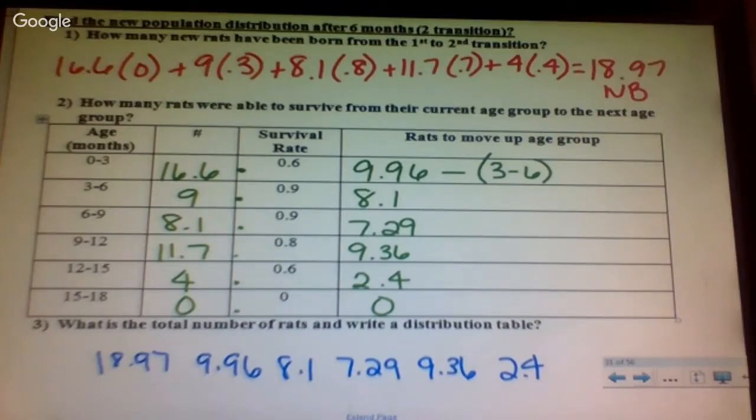So they're dying out or what? I mean, yeah, I guess all the numbers have gone down. My original numbers were... Your newborns are getting bigger because we started with 15. We started with 13 here, so we're really dying out there. We started with 5 here, it's getting bigger. We are actually gaining more rats than what we originally started with. The only one that went down was this one.